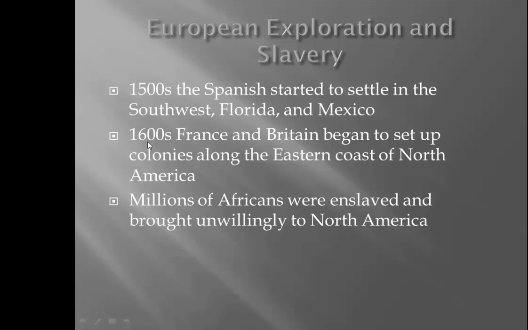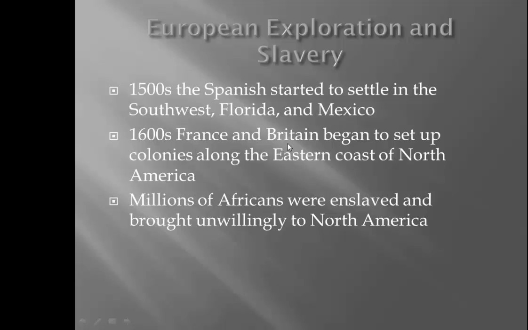In the 1600s to the 1700s, France and Britain began to say, hey, there's something going on over there. The Spanish are making a mint. They're making a ton of cash, so we got to get in the game. They began to set up colonies along the eastern coast of North America. The French are going to predominantly be kind of north of us. They're going to settle up in Canada. And if you ever go to Canada, you know there's a lot of little municipalities where they still speak French, right?